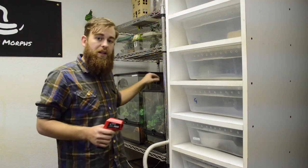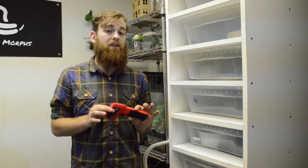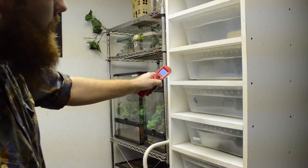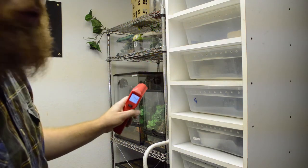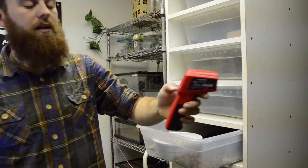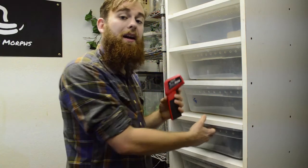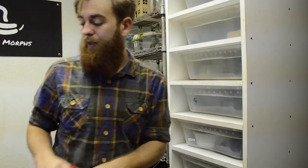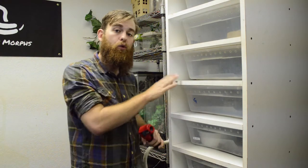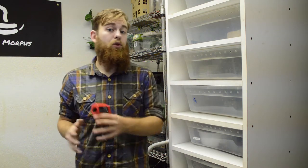Thermometers take a lot of time to actually get the proper temperature read, and even then the basking area itself might not be as accurate. So the second thing I think every serious snake keeper should keep is a temp gun. These temp guns are really easy to read, give you an accurate temperature, and even have a laser pointer to show exactly where the temperature is. I can open up the enclosure and see the cool side is right there at 79 degrees, and the warm side is about 86 — since it's night time they've already gone into their night drop, so that's perfect. This is especially helpful when you're setting up a new rack or enclosure with a thermostat, helping you set the proper temperature so your snake isn't too hot or too cold.